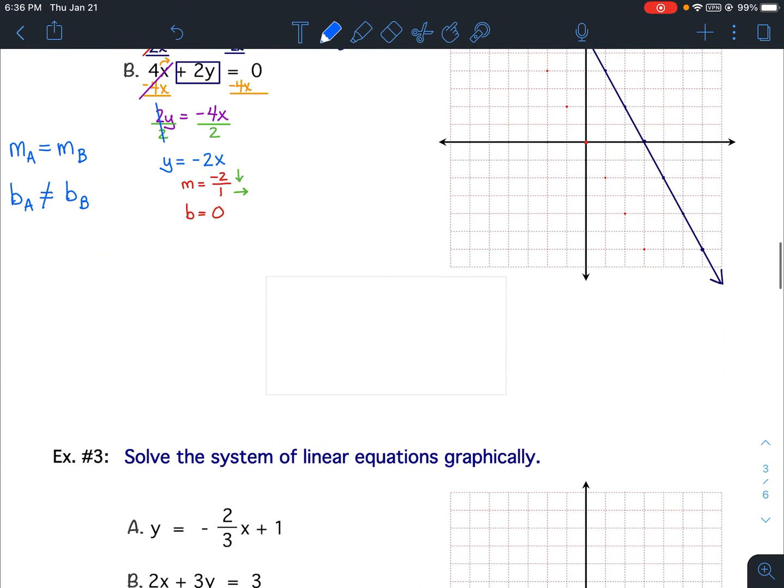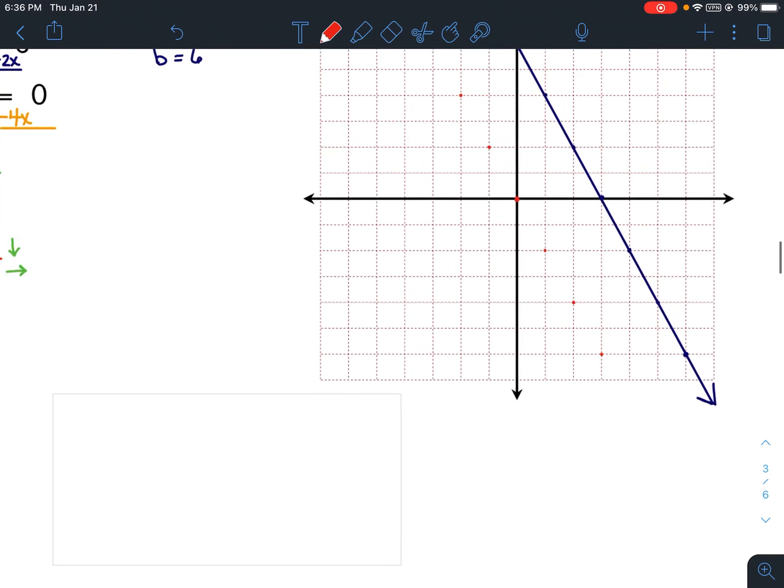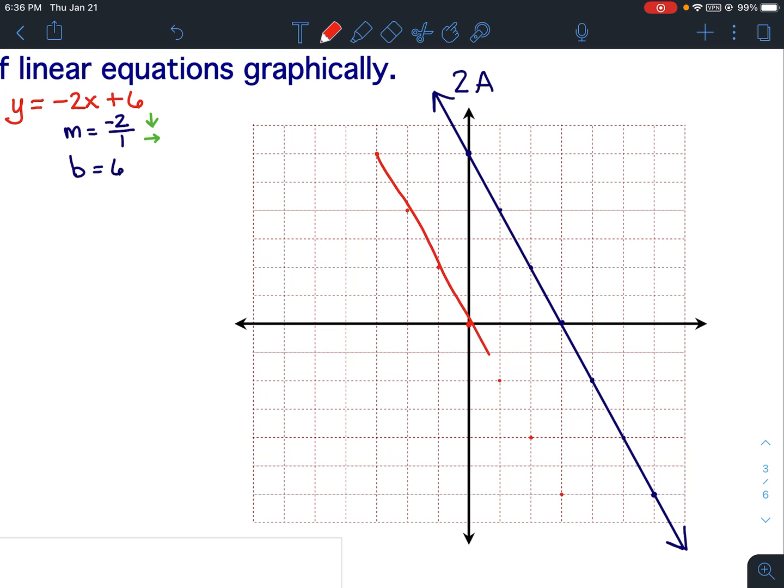So if I come back down here, in parentheses, if you draw 2 long straight lines, like this, that means parallel. So I should have parallel lines. When you look at my graph over here, let's go ahead and draw this one. Do I have parallel lines? I sure do. So let's label this one 2B.